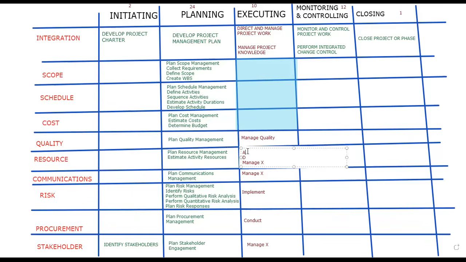So the A, going into the next one, resources, this is where you acquire resources, and all manner of resources: human, equipment, material, supplies, facilities. The D stands for develop team. And the M, manage, is manage team. Boom. Acquire the resources you need, develop the team, send them for training, team building, offsites, mentor them, coach them, train them, whatever you need to do to get them to their optimum state so they can perform the project work. Manage team is where you're giving the team feedback.